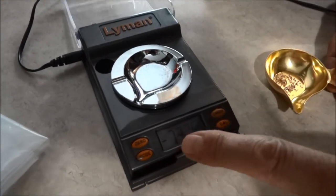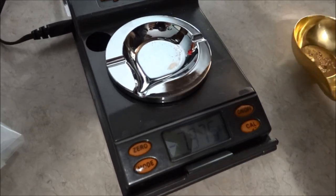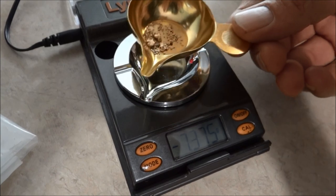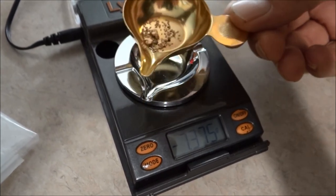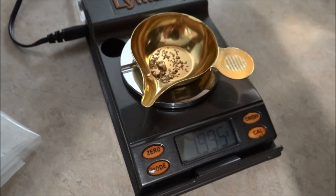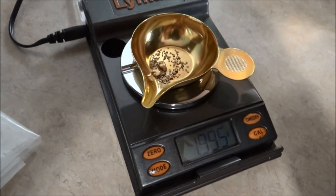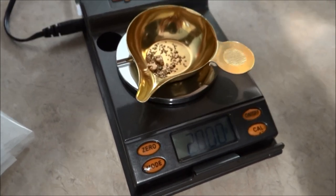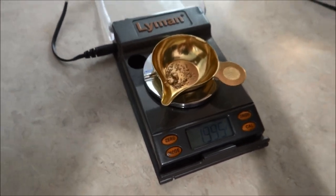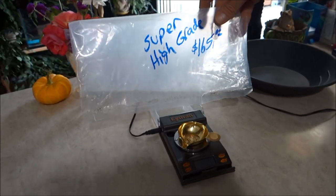So as you can see, that's been zeroed out. That's compensating for the bowl. Drum roll, please. So we decided we would need at least 4 grams, I guess, to break even. So here we go. Oh, no. What is that? It's two. It went to two. Right there. So we got 2 grams of gold for $165.